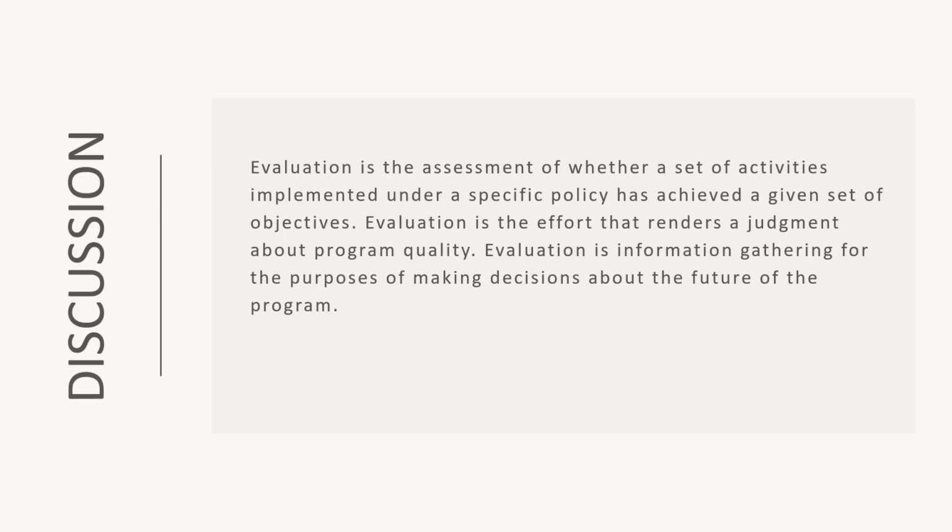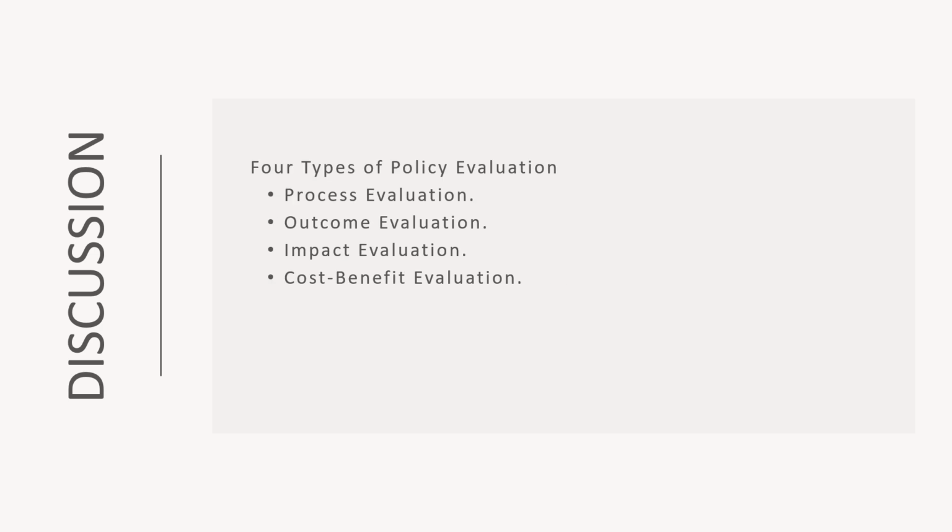Evaluation. Evaluation is assessment of whether a set of activities implemented under a specific policy has achieved a given set of objectives. Evaluation is the effort that renders a judgment about program quality. Evaluation is information gathering for the purposes of making decisions about the future of the program. There are four types of policy evaluation: process evaluation, outcome evaluation, impact evaluation, and cost-benefit evaluation.